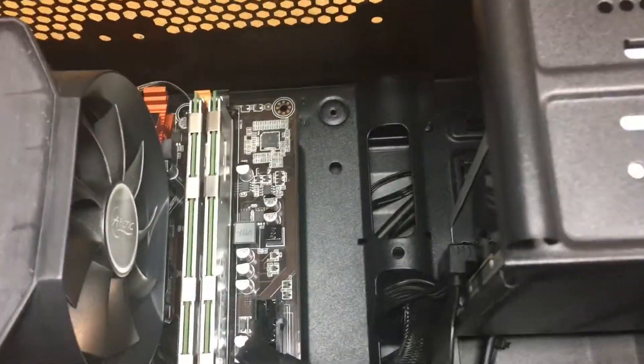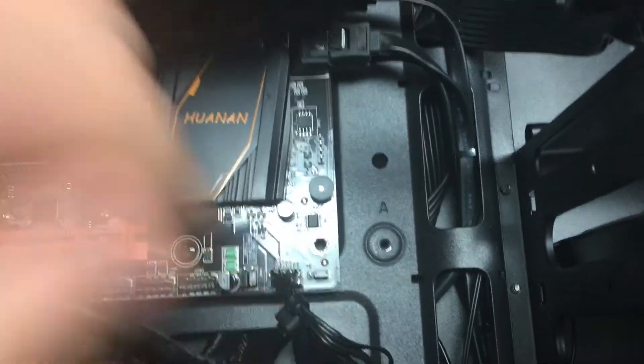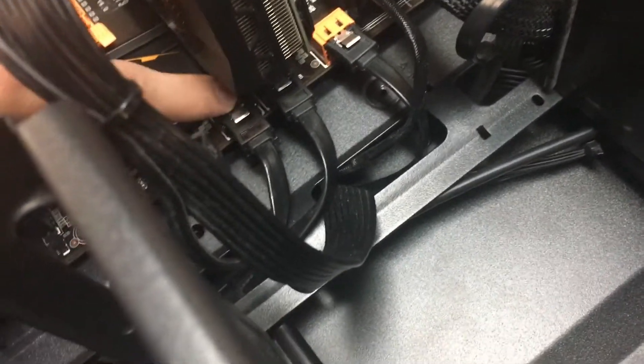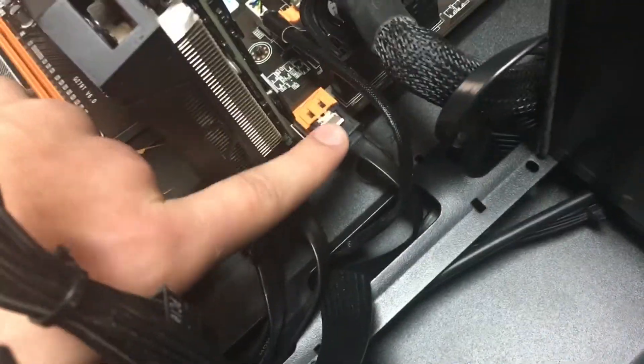One thing that was a little weird — this board was short for my ATX case. It claims to be ATX form factor but misses a couple of screw holes, though it's still sturdy enough. It has six SATA connectors: four are SATA 2 at 3 gigabits, so I have my hard drives and CD drive on those, and two orange ones are SATA 6 gigabit. In the top left corner is the 8-pin EPS connector. It claims a seven-phase VRM, and through mild overclocking — yes, this board does overclock — I haven't had any crashes or problems.